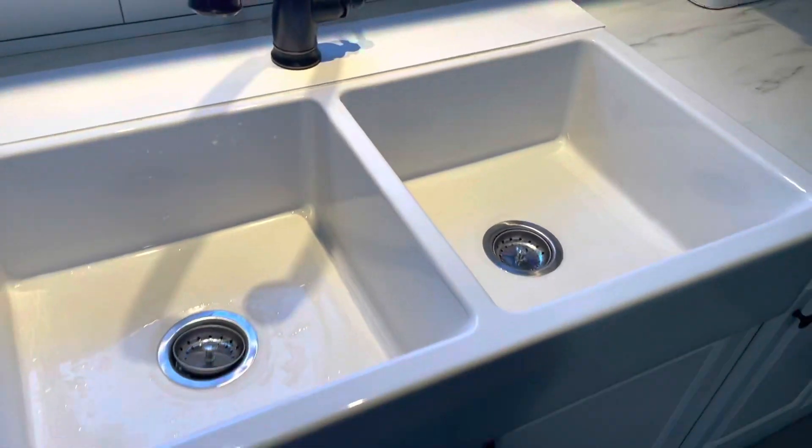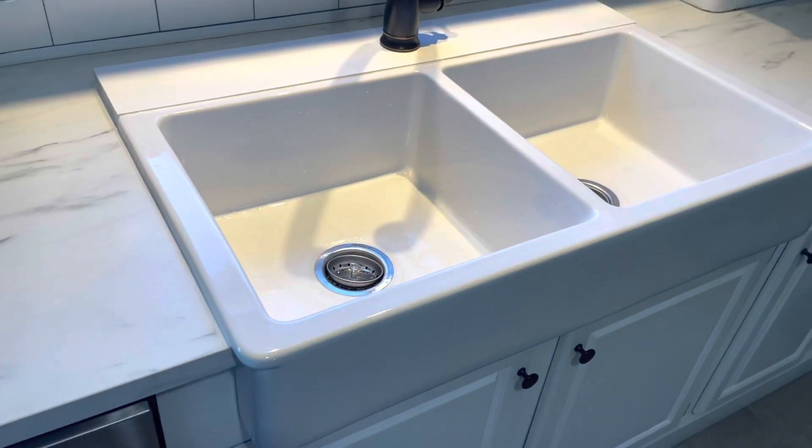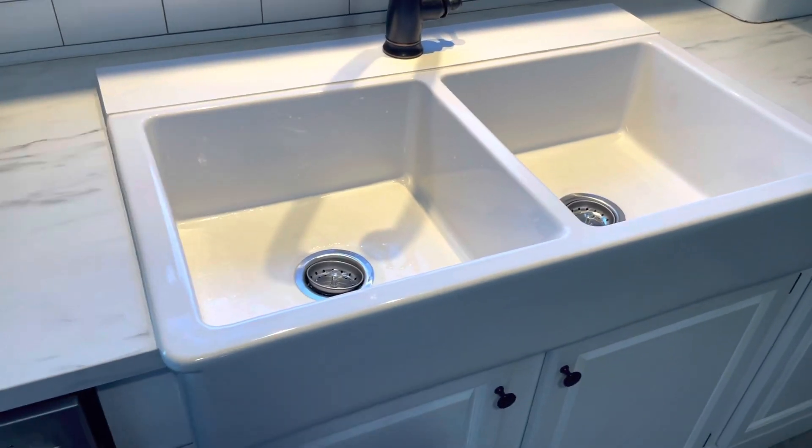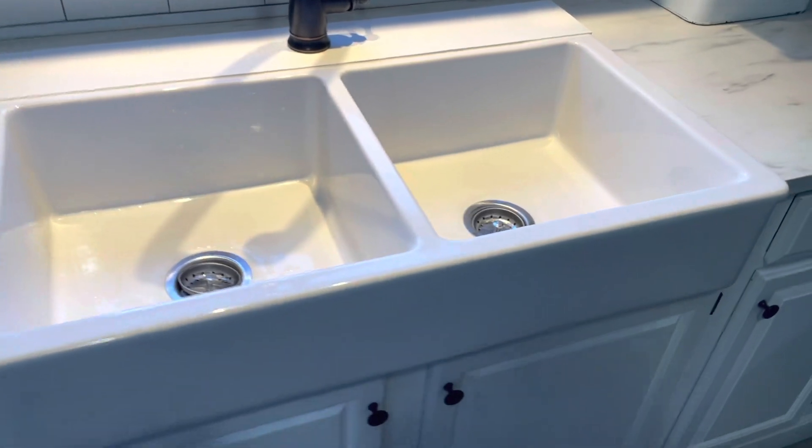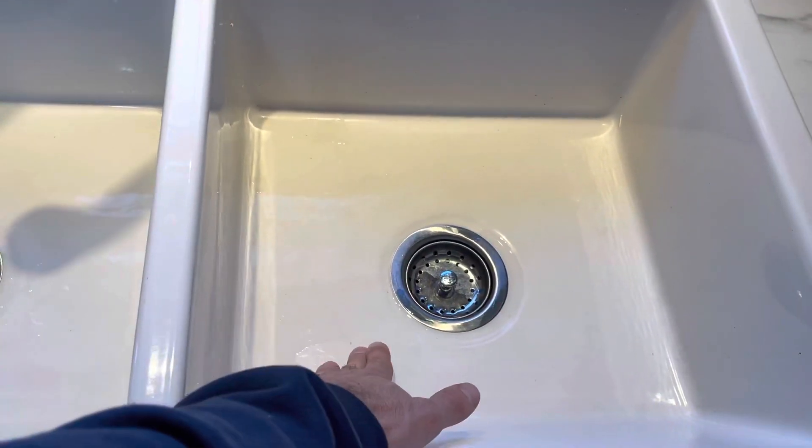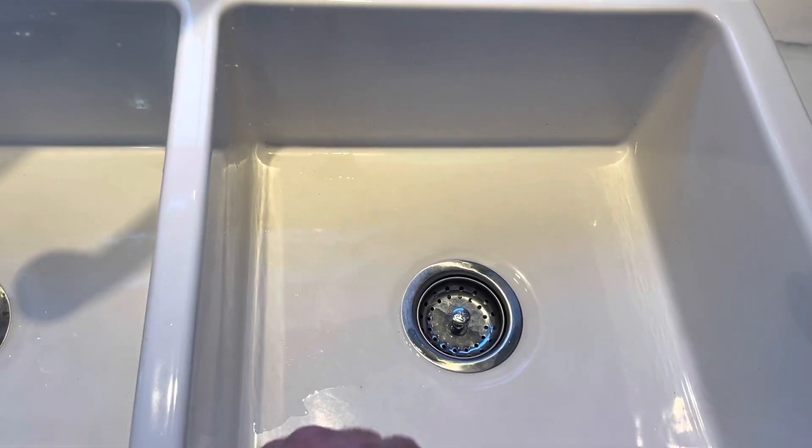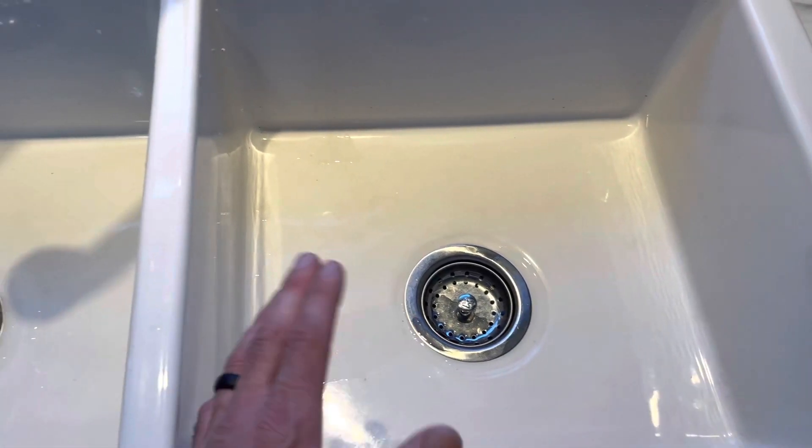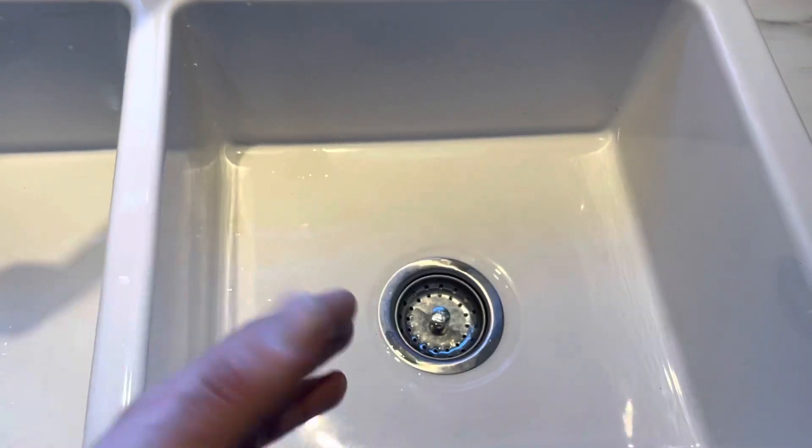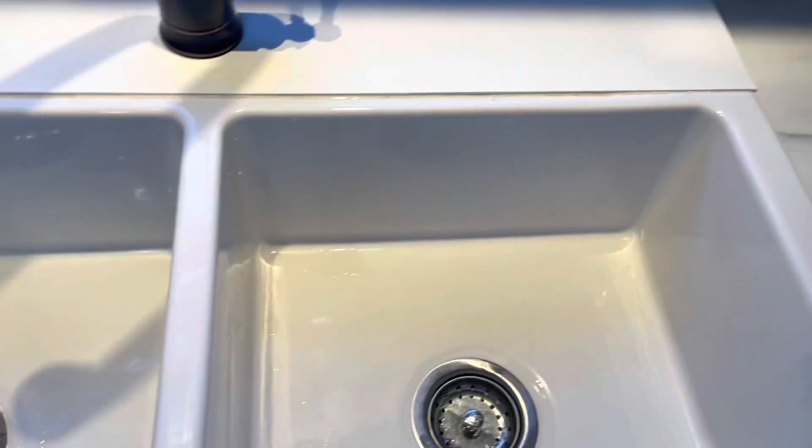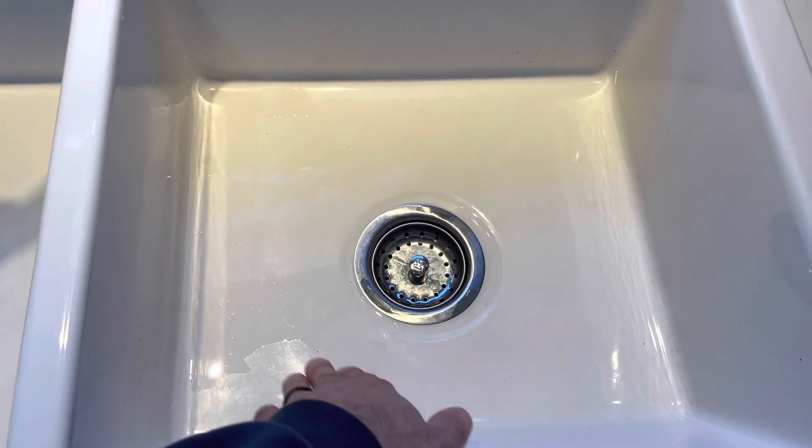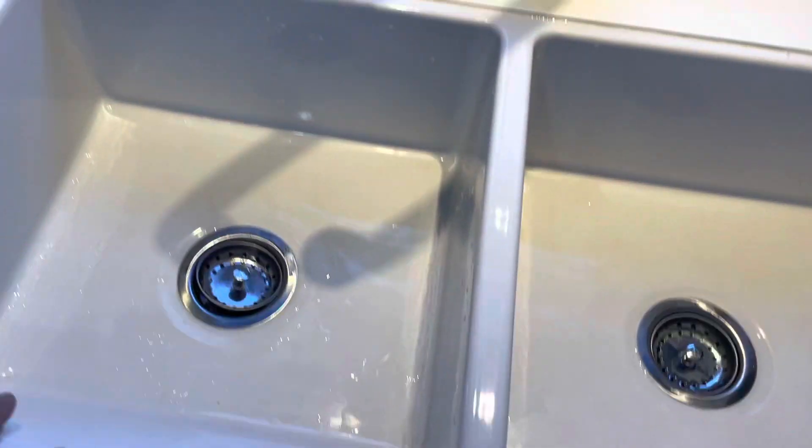I will say one downfall for these sinks is keeping them clean, obviously, because they're white. And keeping heavy objects from hitting them and cracking them. Because we had actually a couple cracks. Something heavy fell here. And we never figured out what it was. It must have been when our sink was full and something just, like a big heavy pan or something just fell and hit it. Or we're not sure because the cracks slowly started to surface as it got dirty and grime filled in the crack.